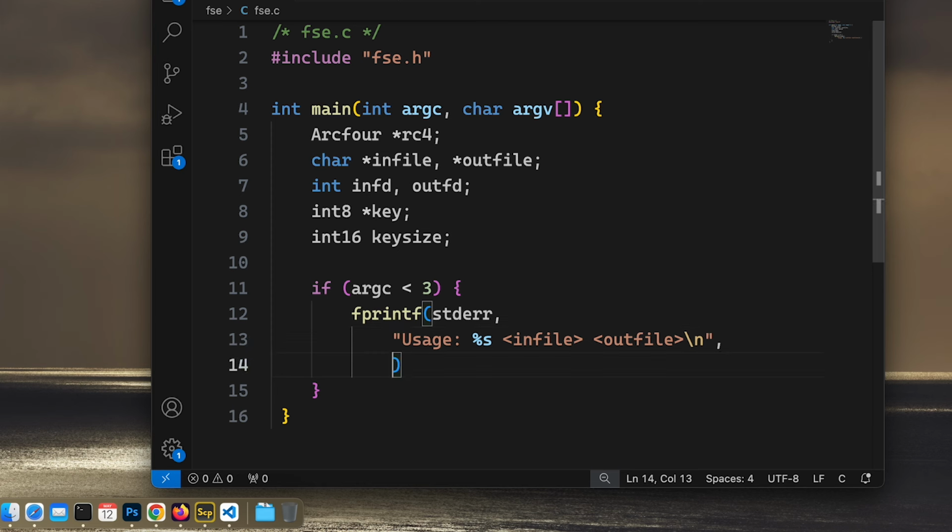And the first is argv[0], and that's all. There we go. I hope the text size isn't too small for you. And then we're simply going to return -1.